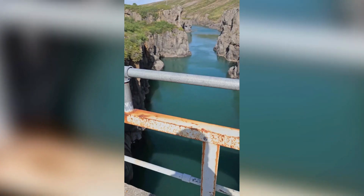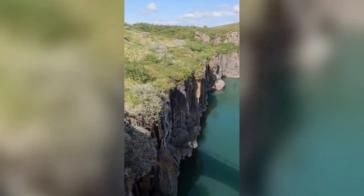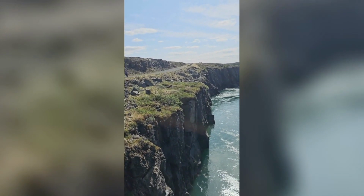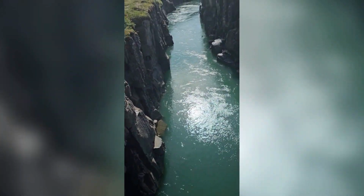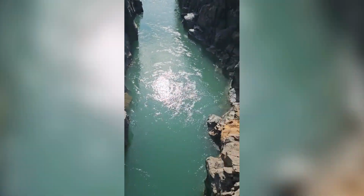On the way from Seyðisfjörður to Dettifoss, there is a small stop which I'm not going to pronounce, which is, as you can see, such a gorgeous canyon. It's only 5 minutes walking from the parking. You can see over there, you can go to the top, there's the parking. What's impressive about this canyon is that the water is so green in real life. I don't think we can do it justice. Yes, okay, you can see it is as good as you can see over here.